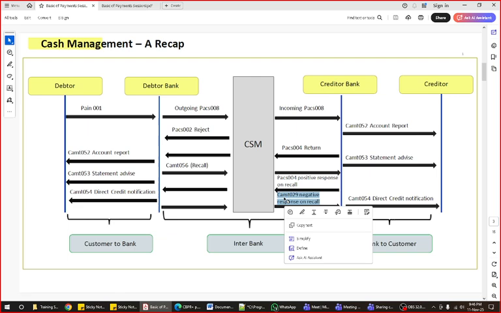So here we have now seen four scenarios. If you explain these four scenarios perfectly, you are halfway done with the interviews or any client discussion. I'm 100% sure of this, because here you are covering all the messages, all the scenarios, all the use cases, and the bank or the client also knows that you know all the concepts of this payment happening here. Okay, so these are the flows from up down and down up, both ways.